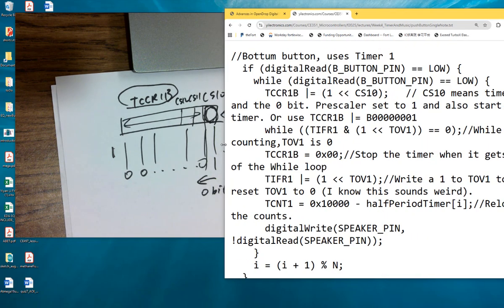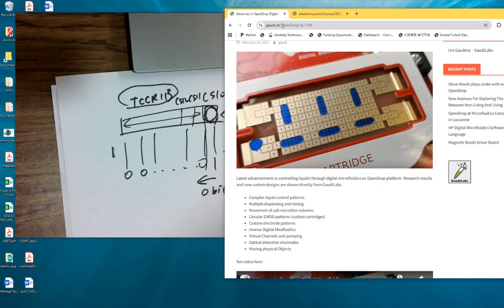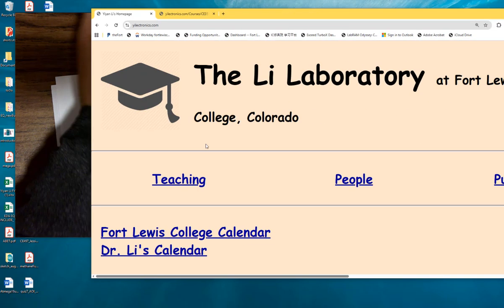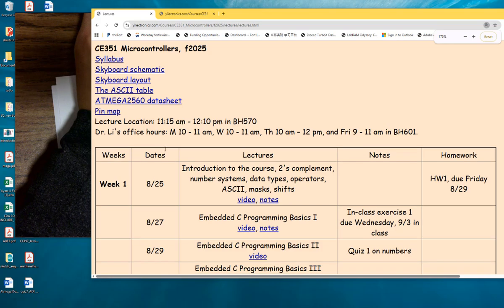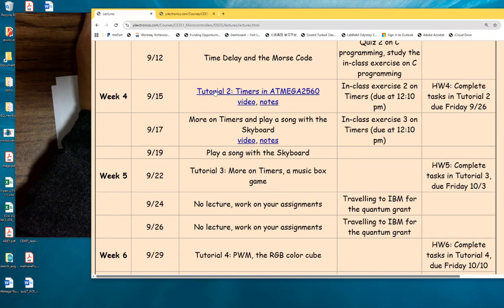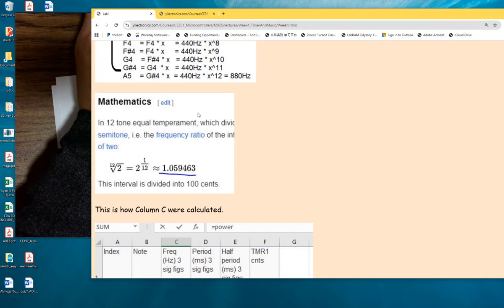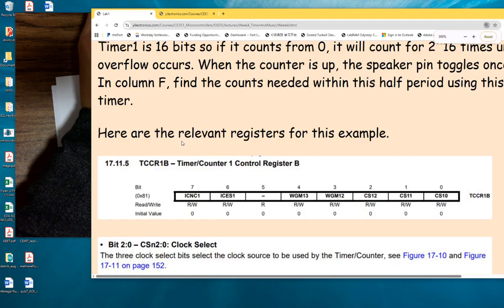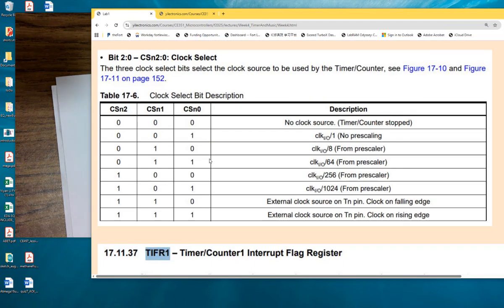So we are setting that to 1, which is going to do what? Let's look at that. Here's CS10, right?